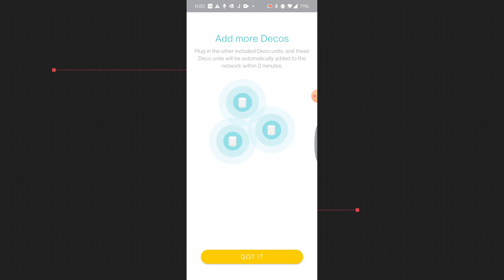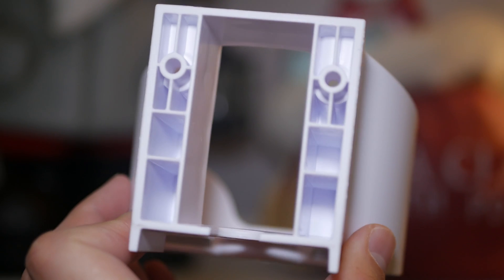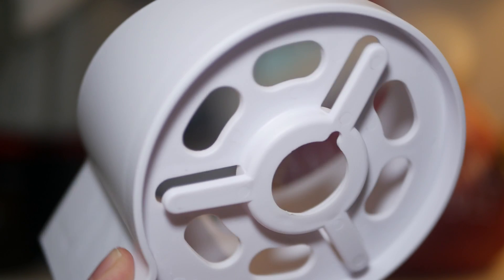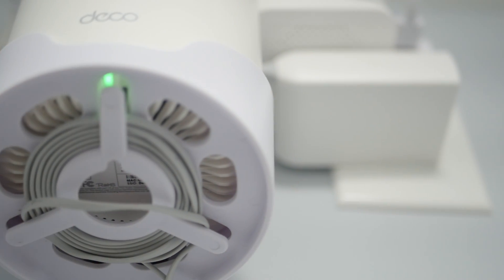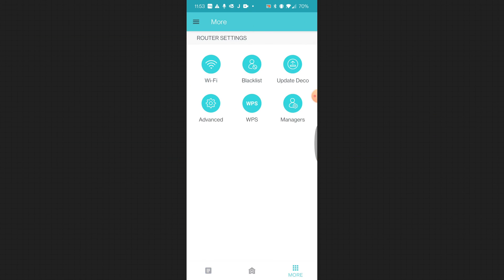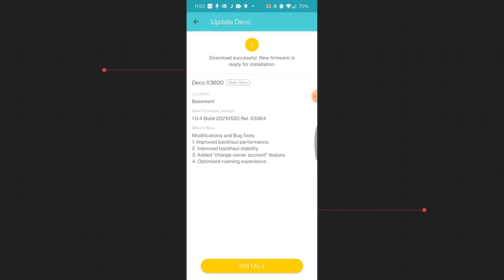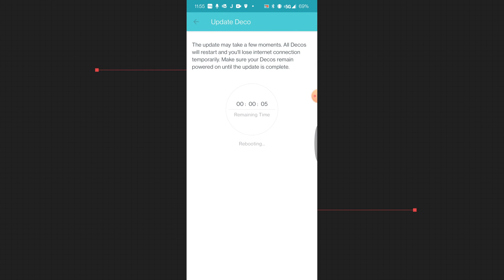Let's go ahead and add more Decos using the wall mounting option. I found these awesome wall mounts on Amazon for the Deco X68s. On the bottom, they have wire management so you can coil the wires behind it. Moving back to my laundry room, you can see I've already mounted it — two screws — with the power plug nearby and coiled around the Deco. Here you can see the completed setup. Now back in the app, the first thing you want to do is check for updates for all your Decos. There was a firmware update available, so I downloaded and installed it — pretty quick and painless, about five minutes. Once the Decos are back online, you should be good to go.